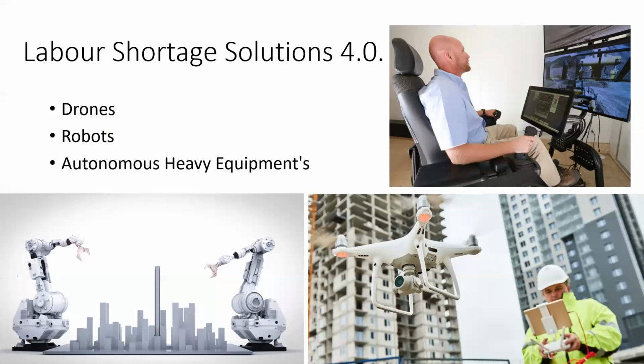So how will drones help? Drones are being used on job sites in a number of ways. Drones can be used to quickly conduct job site inspections and identify potential hazards each day. They can also be used to monitor workers throughout the day to ensure everything is being done safely. Drones are being used to take photographs of work progress to create building models of job sites, to keep everyone informed of the changing work conditions each day.